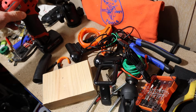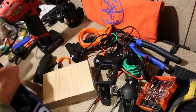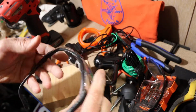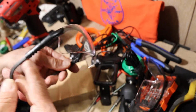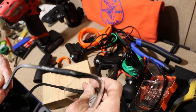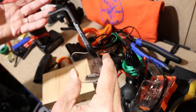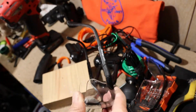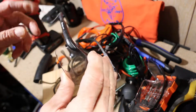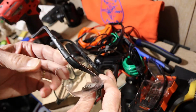One other thing I wanted to point out is when you're doing any kind of drilling like this, obviously you want safety glasses. In my opinion, these are some of the best right here. They're Snap-on, although I don't know what their current version looks like. I think they're rebranded Uvex. But I really like the design. For the price, they're highly competitive. I think I paid between $12 and $14 for something like this.